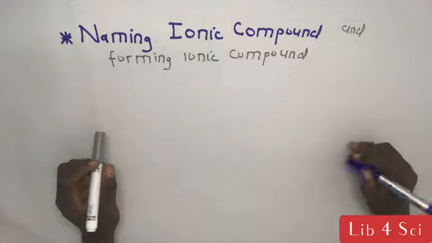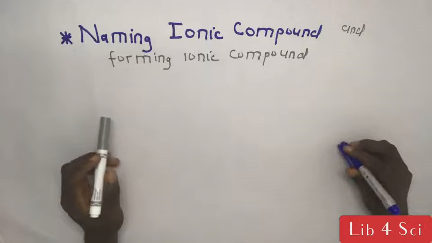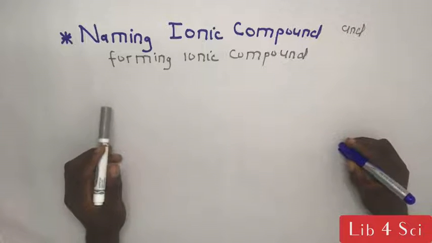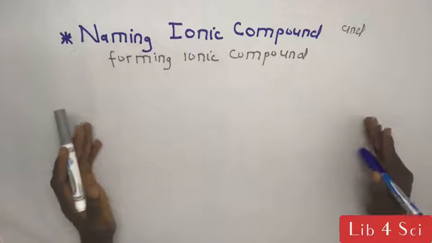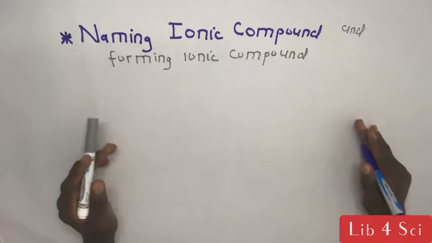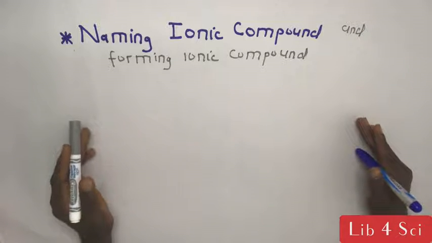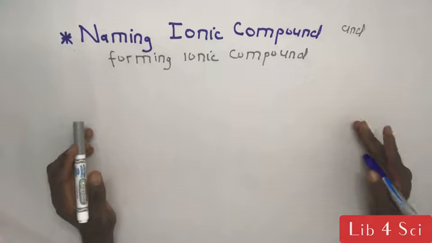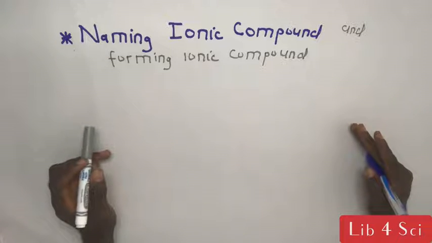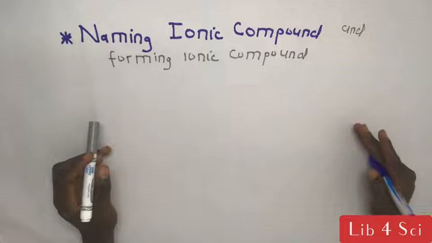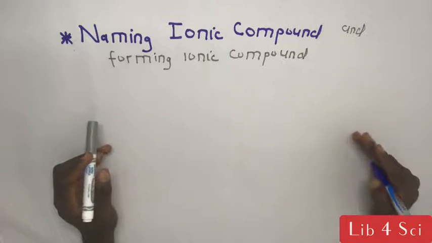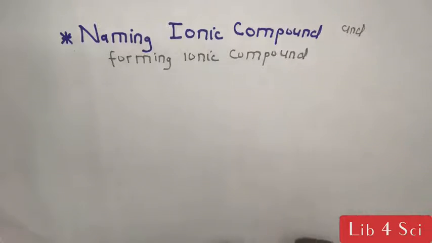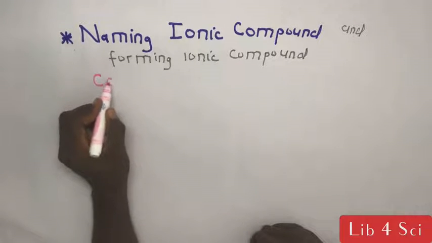Welcome to our class. In this video we'll learn how to name ionic compounds and how ionic compounds are formed. The first thing we'll look at: in naming ionic compounds, there are 4 different cases. In this video we'll look at case 1. Please follow our other videos to get the remaining cases.